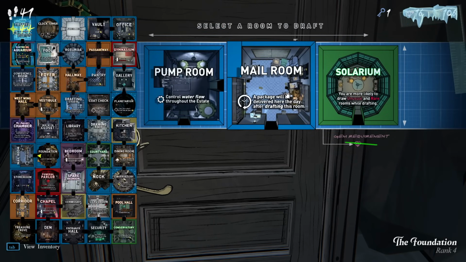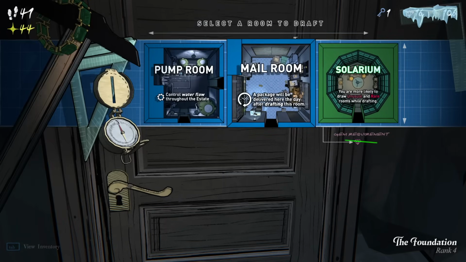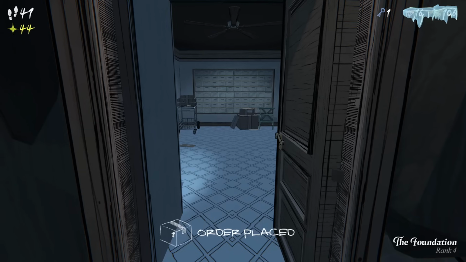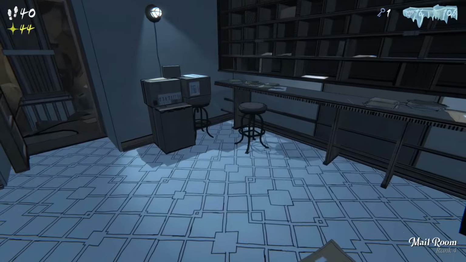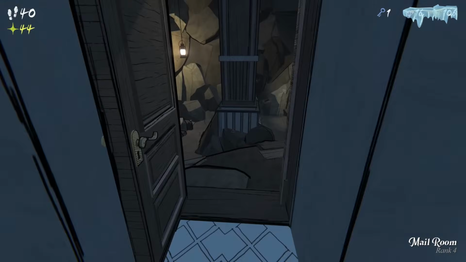I mean, mailroom. It gives me a package the day after drafting it. Solarium might have a dig spot, but the dig spot might have something in it as well. The mailroom gives me something the day after drafting it, and also an additional key from the clock tower. Insane value. Insane value. This is such a sick setup for the next run.